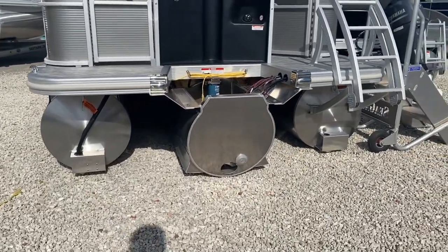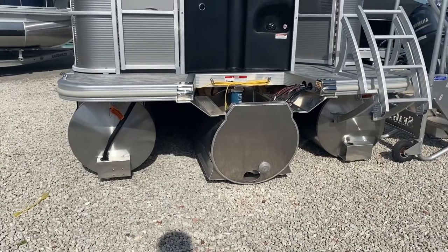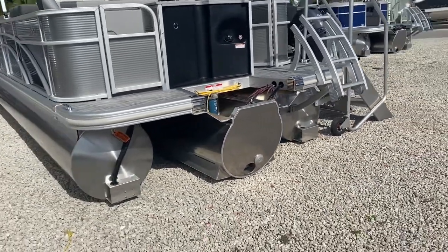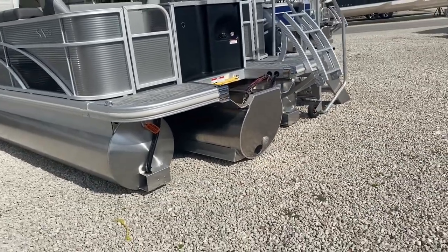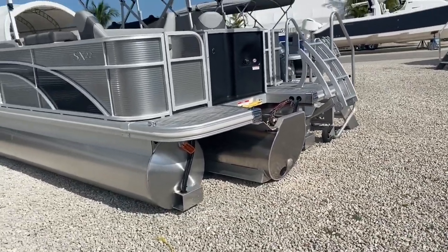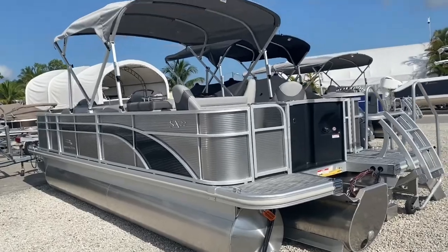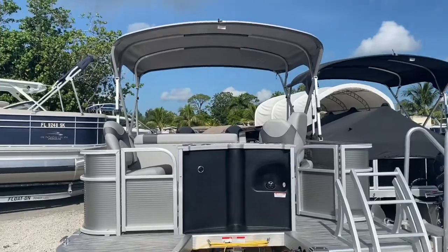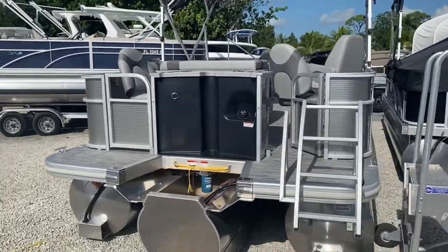These are on the SPS hull — triple 25-inch round tubes, full under-deck sheeting. It's going to have all the saltwater features: sealed lifting strakes, sacrificial anode package, and the stainless steel fuel-water separator head. It also has the shark hide on the tubes to keep those tubes looking really nice.